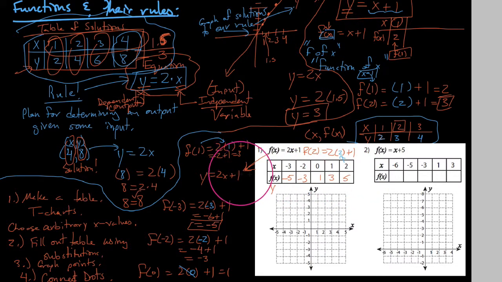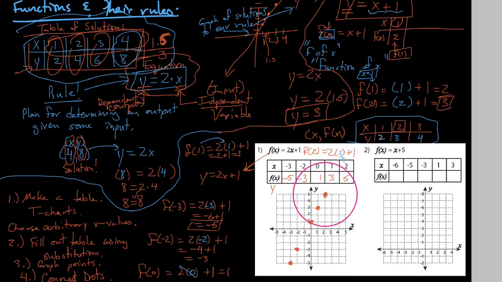So the last thing we want to do is graph this function by just graphing the points. We say -3, -5, so left 3, down 5. So it'd be this point here. This is a solution. We say left 2, down 3. Okay, 0, 1, so left and right 0, but up 1. And we say 1, 3, so right 1, up 3. And then last but not least, we say 2, 5, so right 2, up 5.